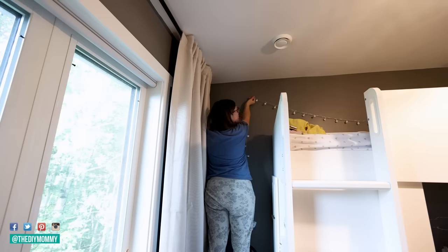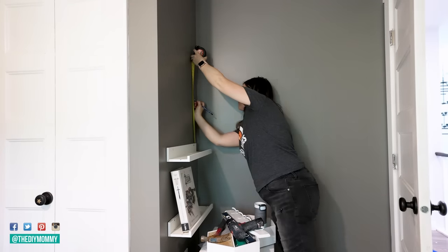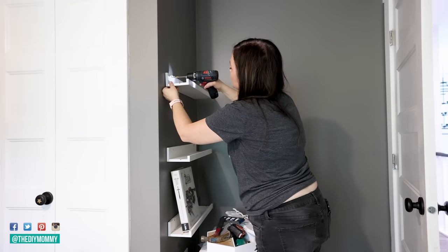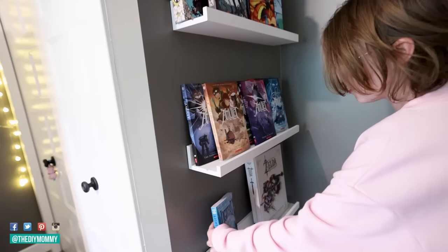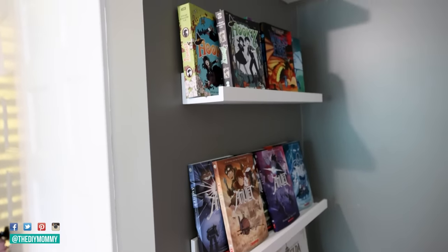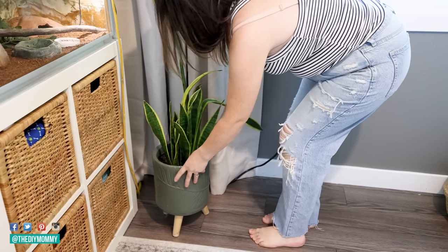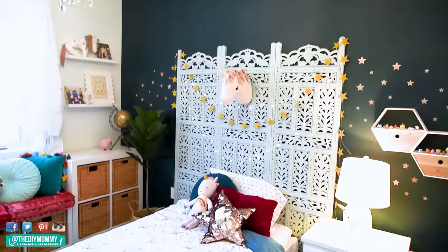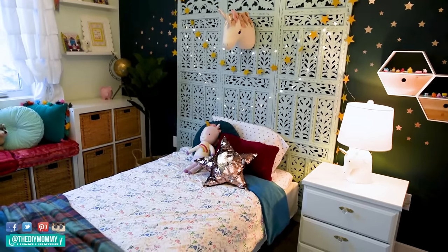Installing LED twinkle lights is something I'd highly recommend for any teen's room — I'm just using command hooks to add them to the wall. I'm reusing art shelves that little A had on the other wall; we're adding all four of them to the entry wall so she can display her favorite graphic novels. I'm also adding a hanging plant made from dollar store finds, a snake plant which is really easy to maintain, and a basket with cozy blankets. As a reminder, here's how little A's room looked before — and here it is now, ready for her teen years.